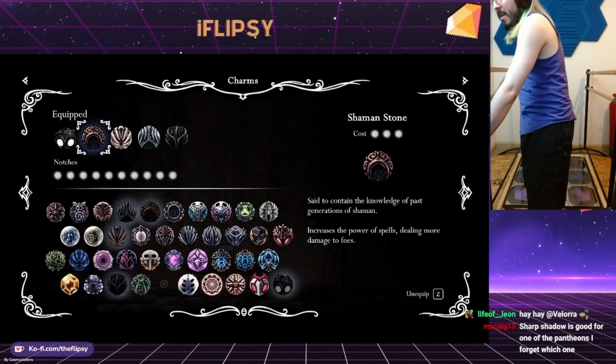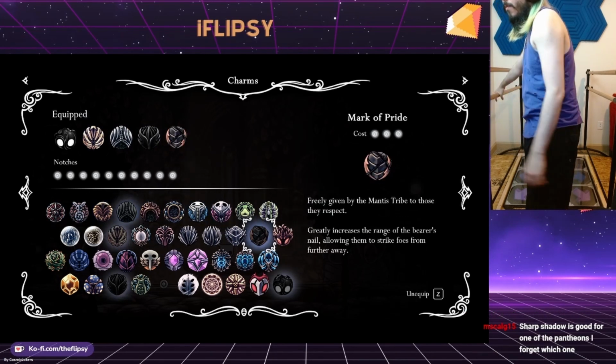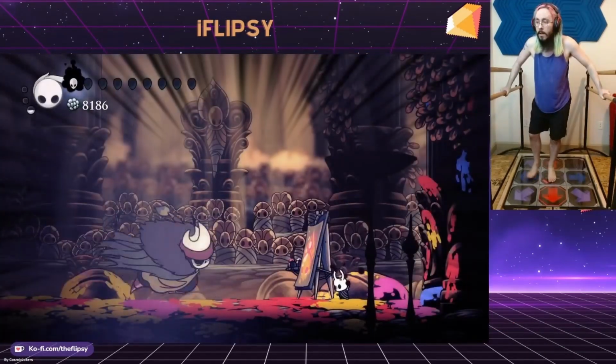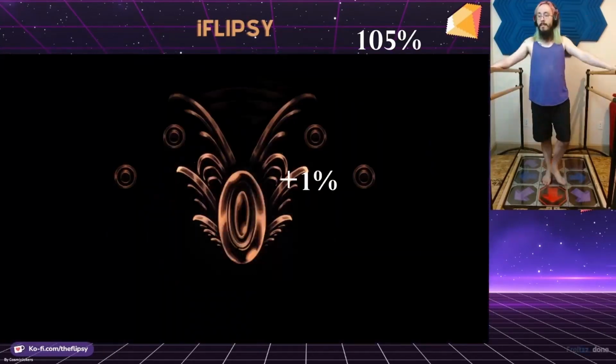Going into P2, I recognized that I wasn't using magic too often, so I swapped Shaman Stone for Mark of Pride for extra range on my nail attack. Oblobbles almost got me in the second Colosseum, but they definitely got me here, and then Sheo being a completely new fight to me got me once, but Attempt 3 unlocked Pantheon 3.